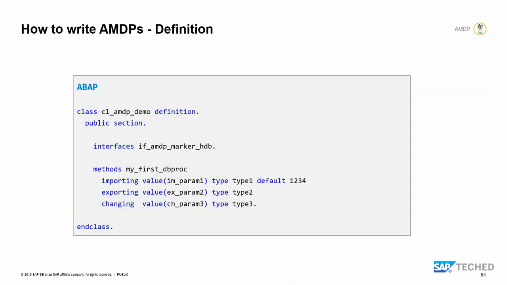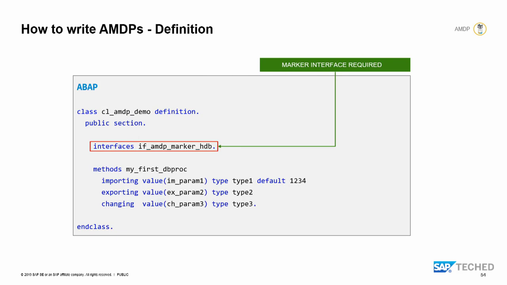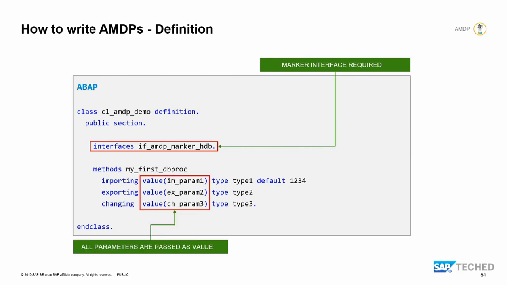So how do they look? They are an ABAP class, that's all. But there are some particularities, and one particularity here is this interface. It's mandatory to import this interface and say, oh, hello, I am an AMDP. And with that, I would like to represent AMDP methods. Here is one sample of a generic method definition. We can use, as normal, importing, exporting, or changing parameters, with default values, yes or no. That's, again, the semantics definition.